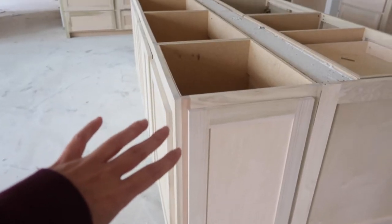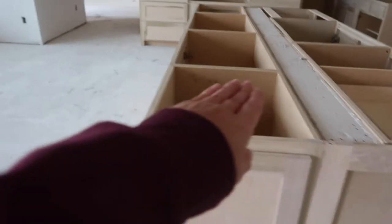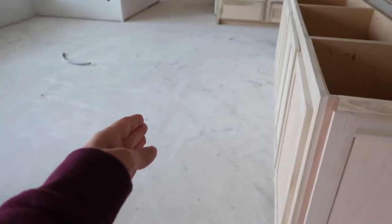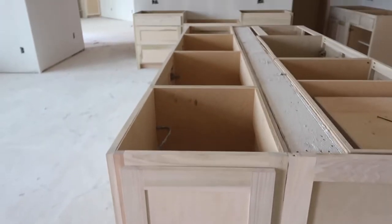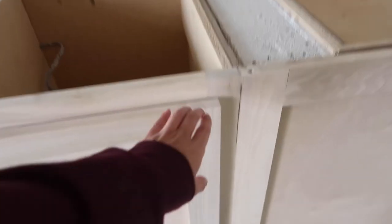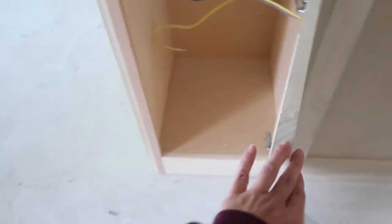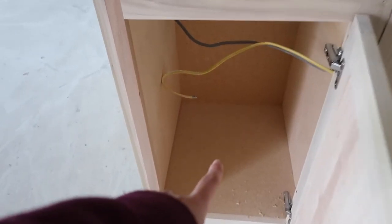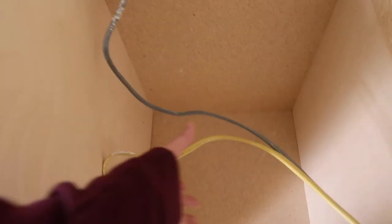The way they normally build this, the back half is just empty and you have countertop all the way over the top. I felt like that was wasted space, so we had them put a cabinet on the end here — it opens this way. They still have to put the shelf in; that was one of the things I talked to the guy about. And there'll be an electrical outlet that goes in here. I'm a little frustrated because I wish they would have left enough conduit to where it would go around the edge so it comes out on this side when we're sitting here working.